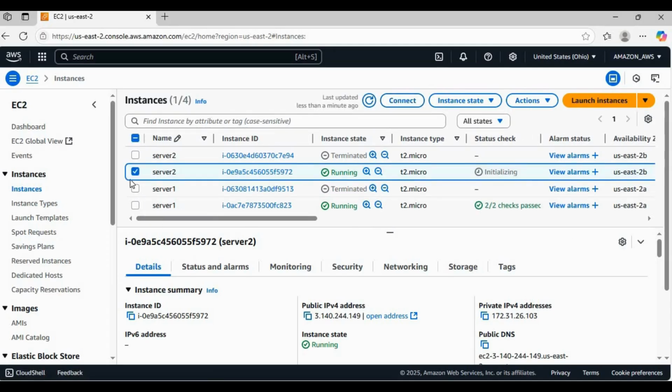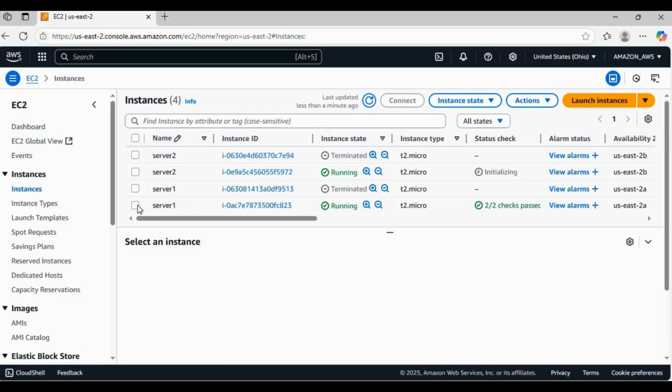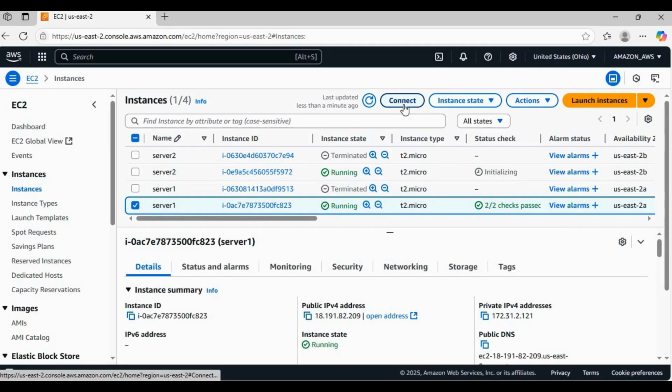So meanwhile, let's just quickly go connect the first server. Selecting the first server, performing connect.